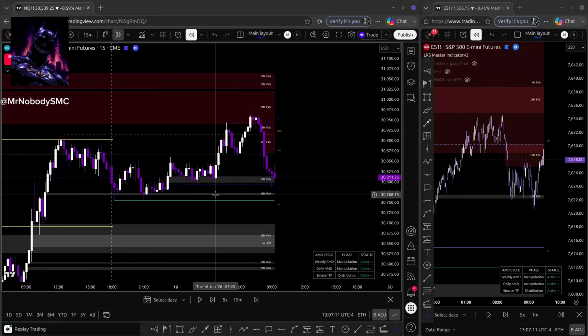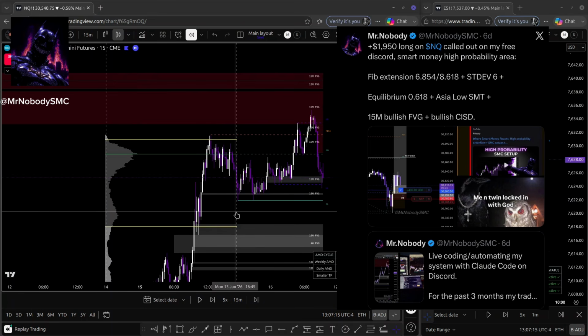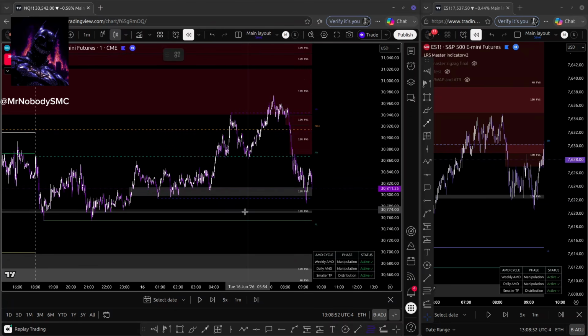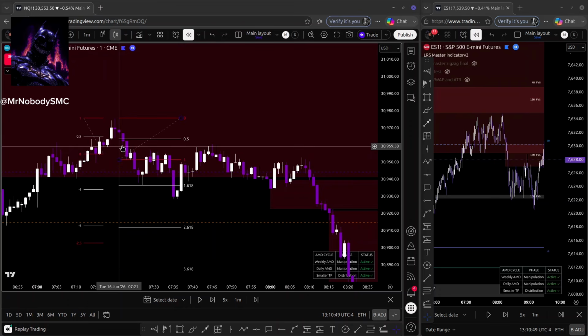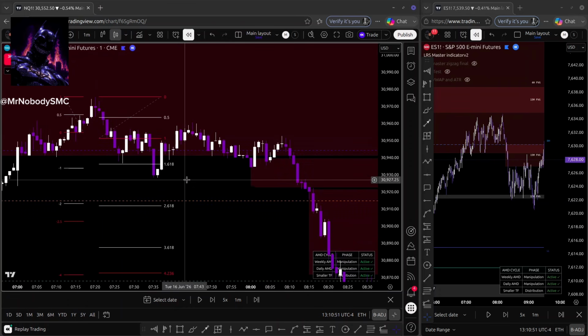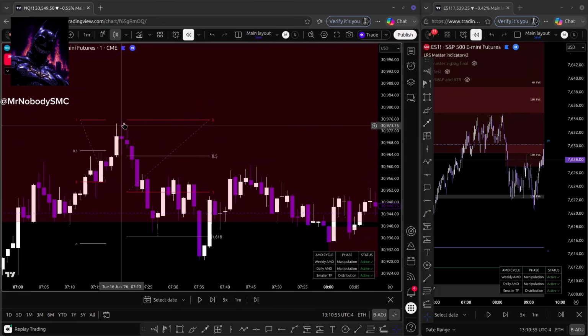Volume profile, same thing as always, start of yesterday to the end of yesterday. Equilibrium pockets, we are inside of them for sure. So now I have my fib extensions and standard deviations anchored. Same logic as I explained to you before: major swing low that broke opposite structure, a series of candles which this side broke.